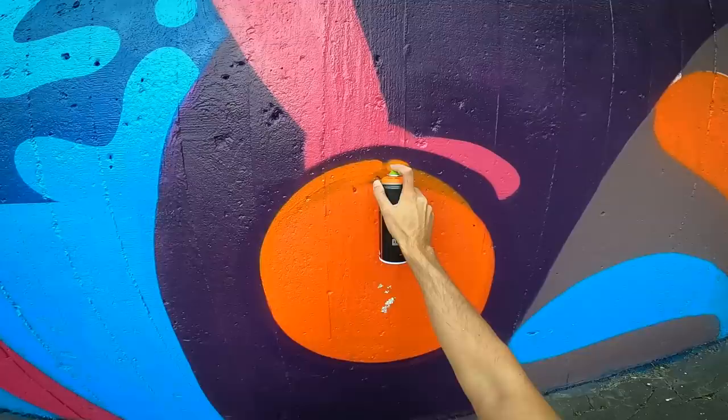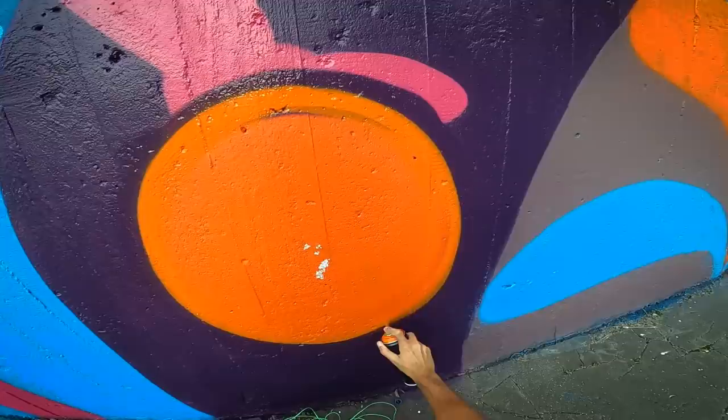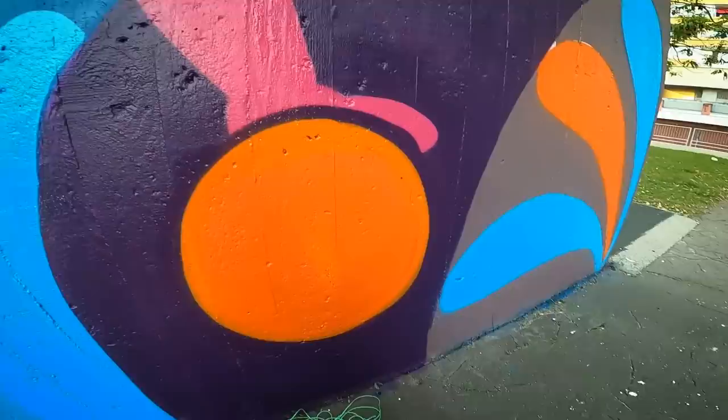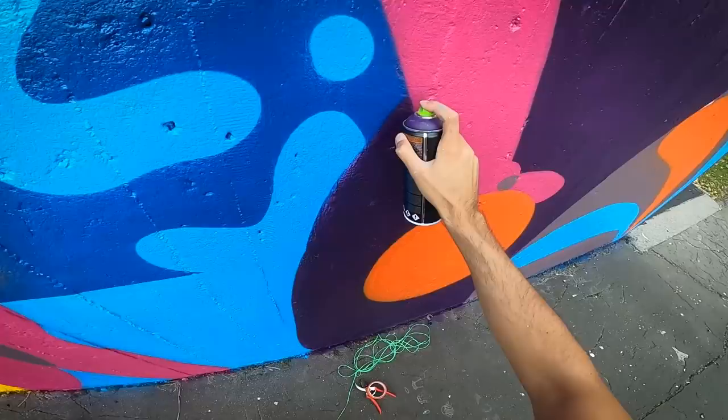This is probably the first mural that I'm painting in this very minimalistic style. And to be honest, I'm not really sure about the design because it's very different from my usual stuff, but well, frankly, I paint all kinds of weird things, right? So yeah, the feelings about it are a little bit mixed, but I think that at the end, it's gonna look good.